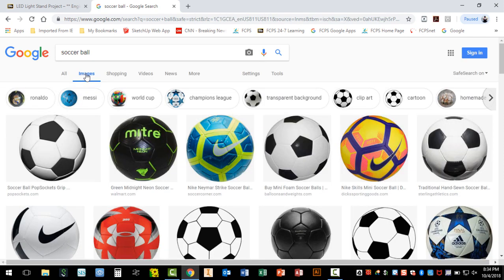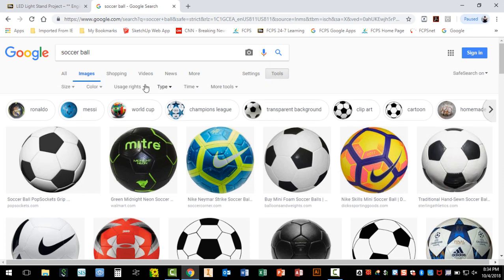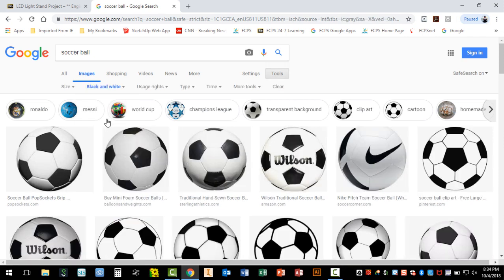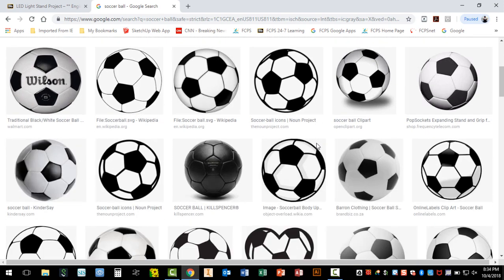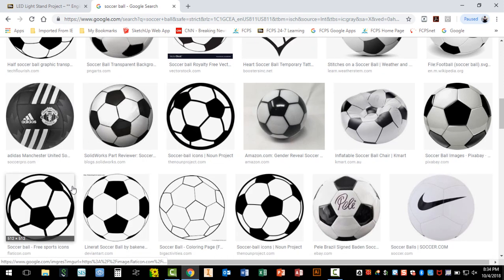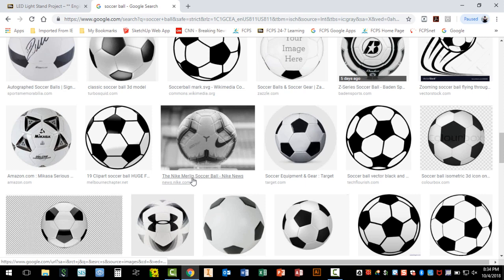And to take it one step further, I'm going to go to Tools. And under Tools, we're going to go to Color. Here we want to select black and white. So for this activity, you've been told to find at least 3 images, just in case you run into 1 or 2 of them not working out the way you want. You always have a backup. So a soccer ball, for the most part, is going to be black and white, and we're going to look up and down and see if there's something that we like.